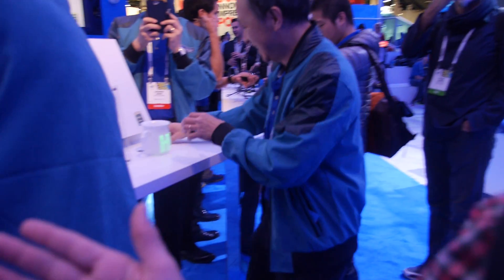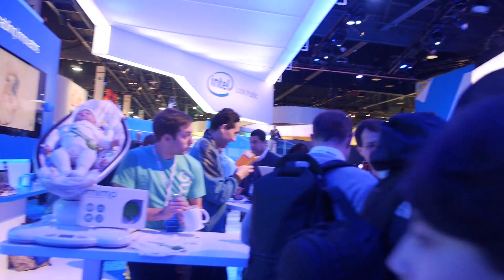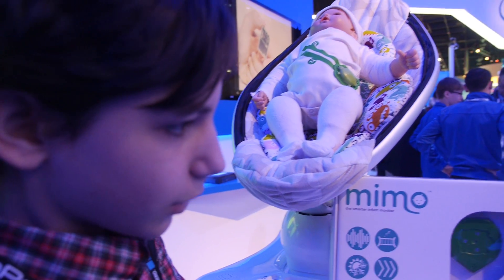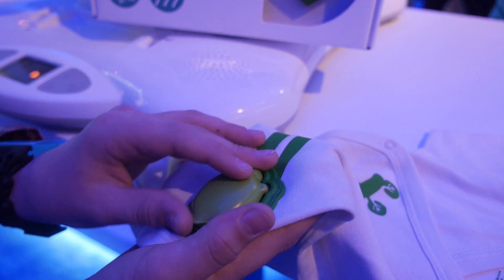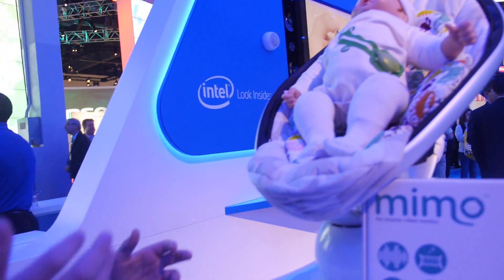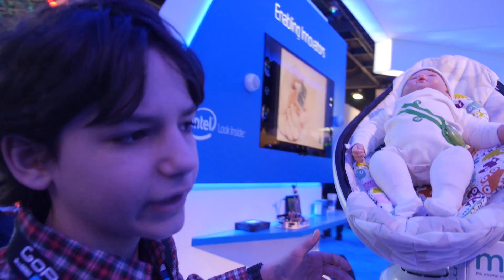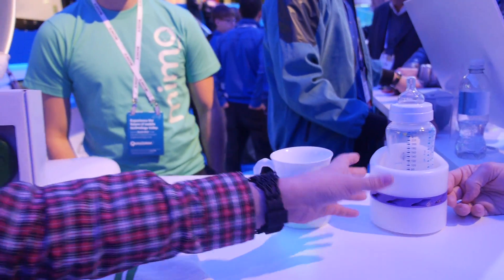And then over here are some more things with Edison. Over here is the Nemo smart baby monitor. So what happens is they use Intel Edison with this turtle thing, and when you snap it in here, it becomes a smart internet-connected device, because the Edison has built-in Bluetooth low energy and Wi-Fi. With this, it will send you an alert — say to your coffee cup — if the baby is too warm or too cold, or if the baby is starting to wake up. You can also have it connected with things like this baby bottle warmer with an Intel Edison.